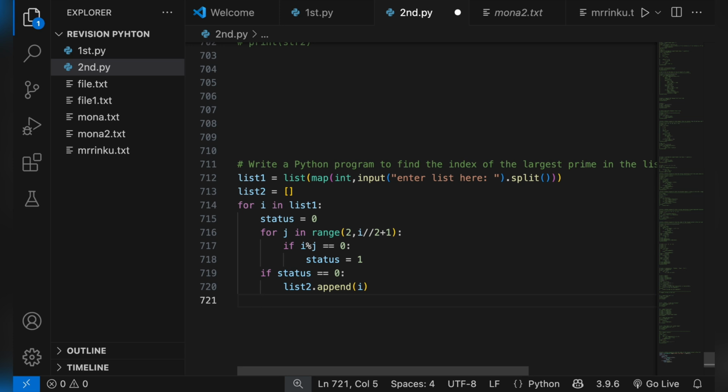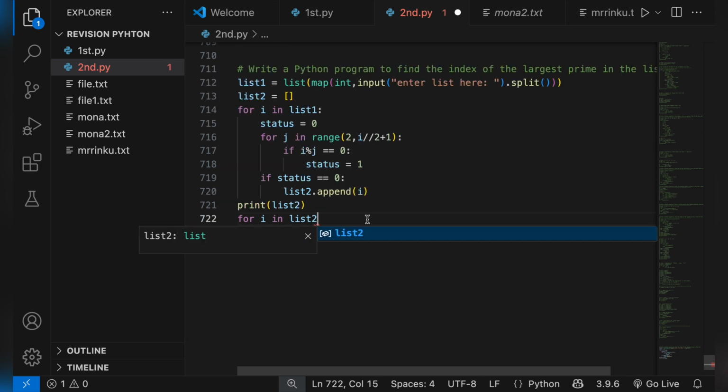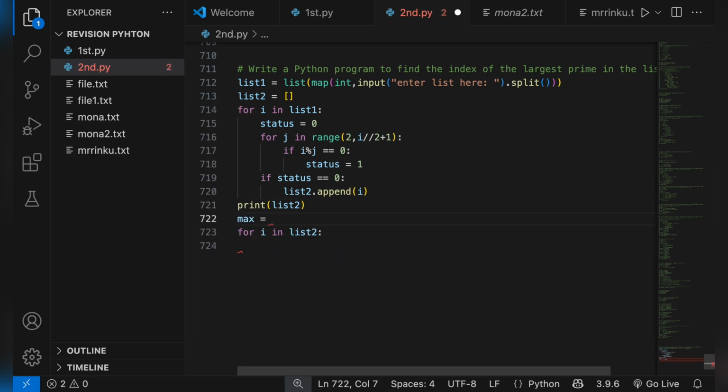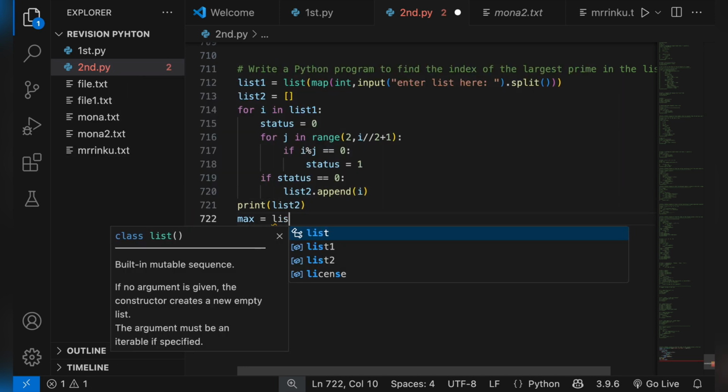Now I will take a for loop for list 2 and find the max number. For i in list 2, and here I will take a variable max which is equal to the element at the 0th index of list 2.